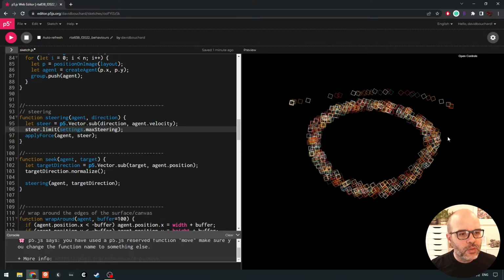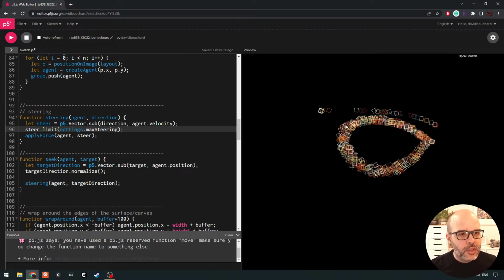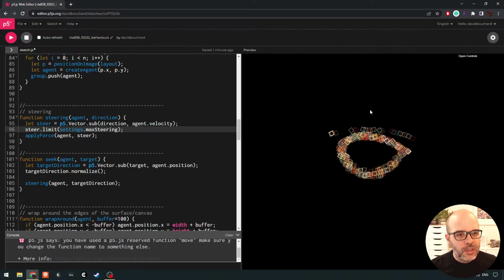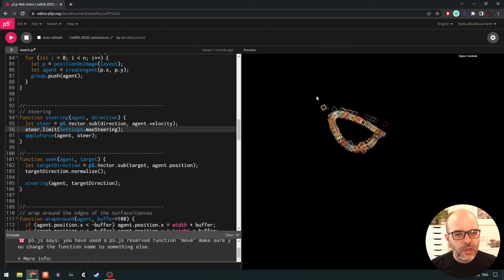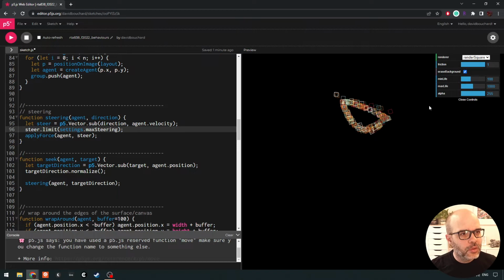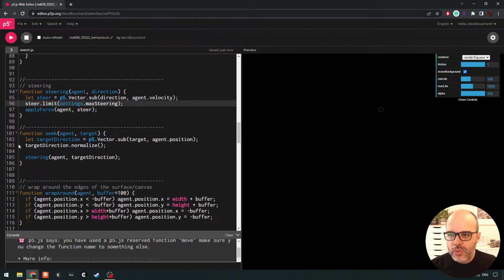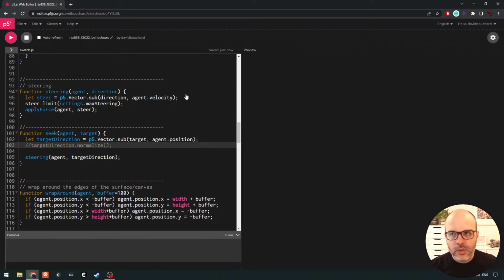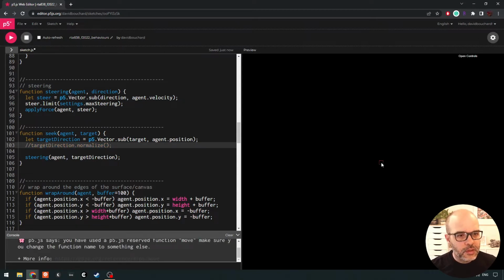So that's the first thing we're going to try. And now this should respond a little bit differently. Okay? Still not super obvious, but we will get there. The other thing we're going to throw in is that everyone here right now is always moving at a speed of 1. That's a little bit boring because we've just normalized our target direction. If I took that out, you'll see that things are going to get really, really crazy.